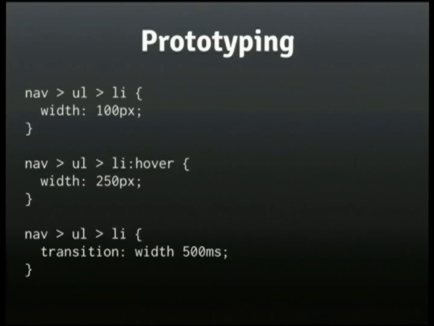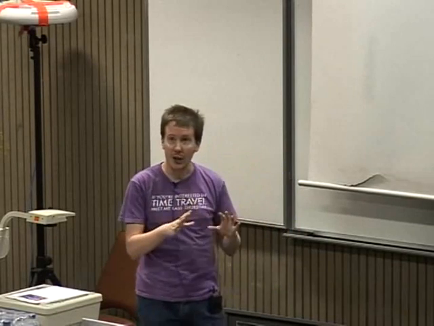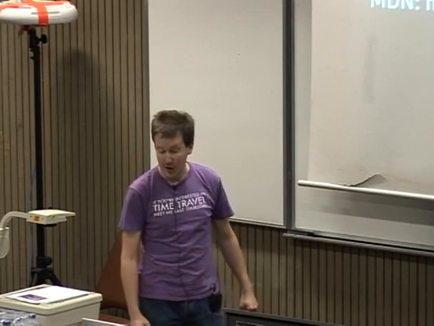You've already figured all of this out. You've already shown it to your client. They're already thrilled. They think you're the best person ever. They've paid you an extra bonus. In your dreams. But the good news is you don't have to do any extra work. It's just a straight up bit of jQuery. We all know how to write that, and it's really straightforward. The widths are there, the timing's there. If you were using a custom animation curve, you could put that in there as well. It's really straightforward then to go from what you've actually proven works from a holistic point of view and actually turn it into code. There are some resources.